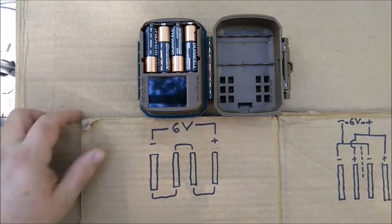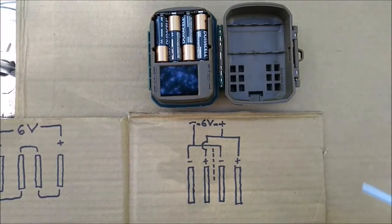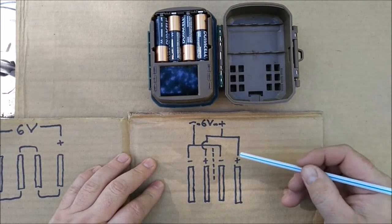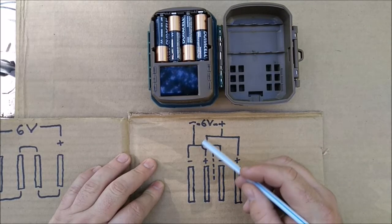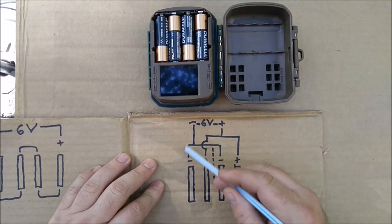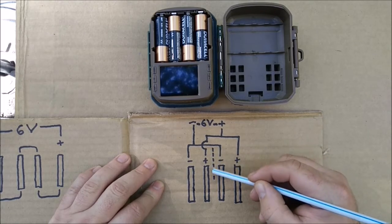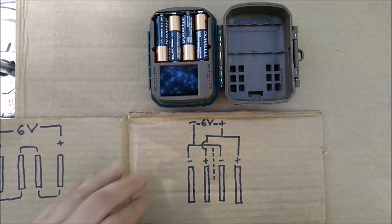Now, with these lithium ion, it's going to have to be a little different, so that we get 6 volts out of the stronger batteries. So basically what's going to have to happen is that this plus and this plus are going to have to be connected into an overall plus, and this negative are going to be an overall negative, and we're going to have to cut the link that goes between these two batteries right here.